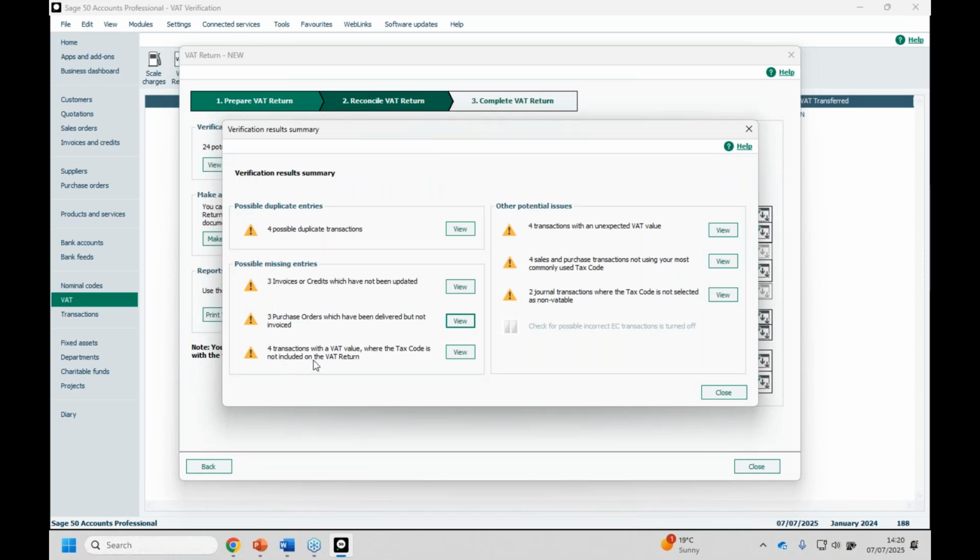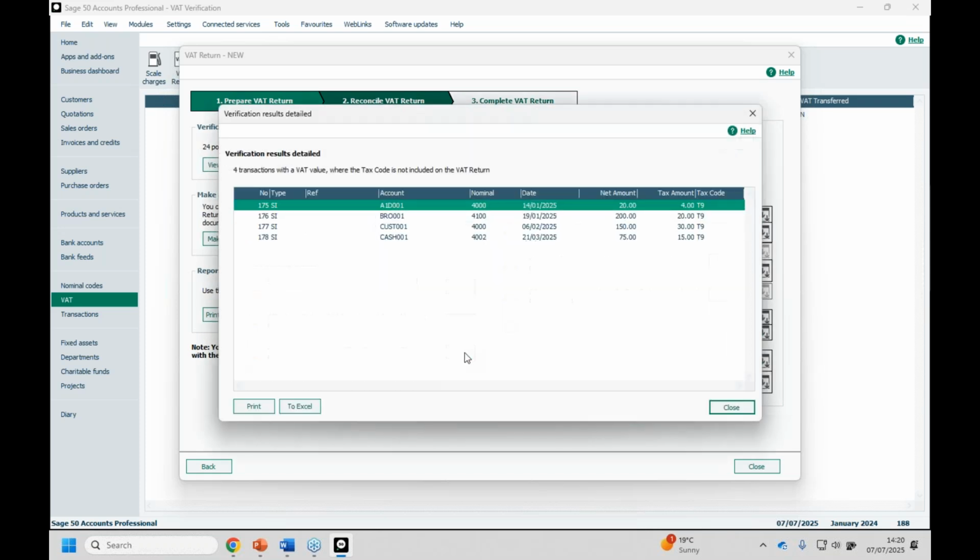Next, we've got 4 transactions with a VAT value where the tax code is not included on the VAT return. Now, this is the one where I said normally it's probably going to indicate that something has gone wrong. What we have is the transactions here.